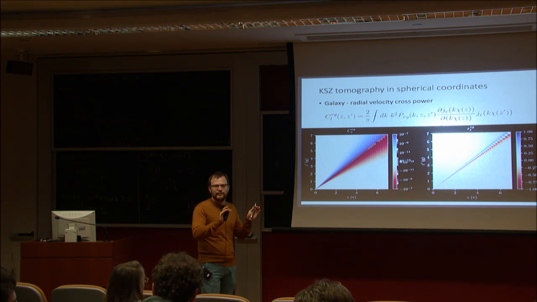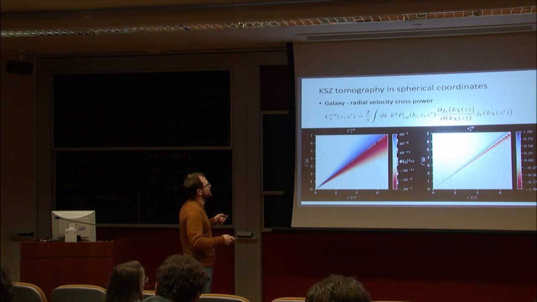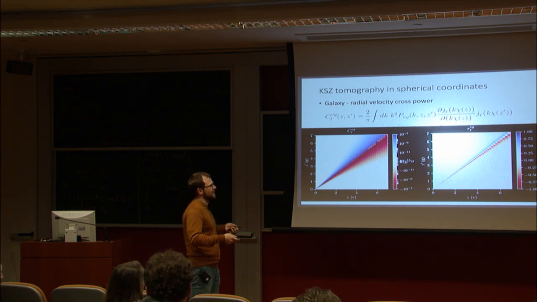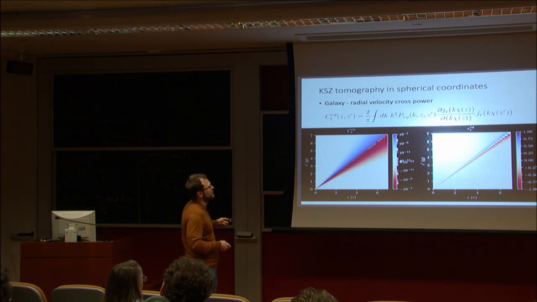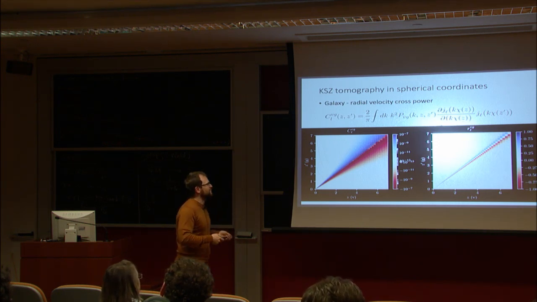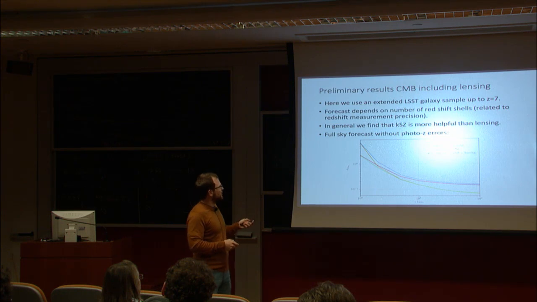That I showed you before, I used this flat sky box kind of approximation, which is of course not the true observational geometry. And if you want to do this, first we transform this KSC tomography to multipoles, and then you have to do these Bessel integrals. Because you need such high resolution in redshift and in L, these are pretty hard to do. And you see some things, for example, that C_L^vg at the same redshift, on the diagonal, is actually pretty much uncorrelated. That's because the radial velocity is given by the matter in the neighboring shells, basically.